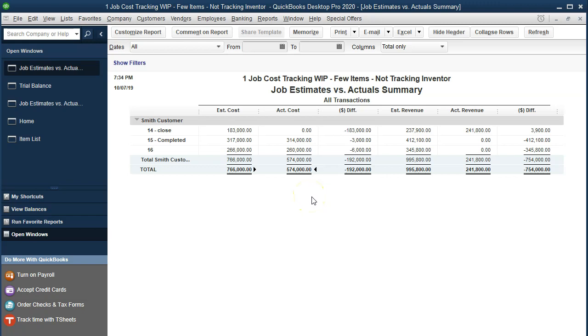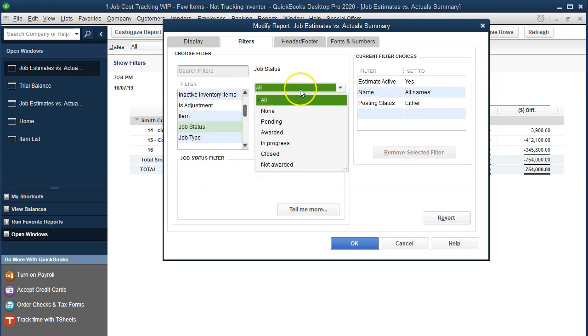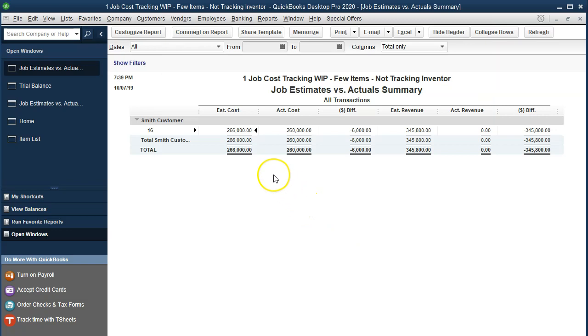Now, you can also use the filters to do similar type of options. Now, we've labeled it here, so if you label it, this is the closed job, this is the completed job, so this is the one that shouldn't be reflected on the balance sheet. These should too, and you can also use filtering options. So if I was to filter the options and use those filters again, and notice we set up the job class. So if I scroll down and say I want to take a look at the job status, and within the job status, I want to see those that are in progress, then I can say OK. And the only one that's still in progress and hasn't been completed at all is going to be that job number 16. The other one has been completed but not yet billed for.